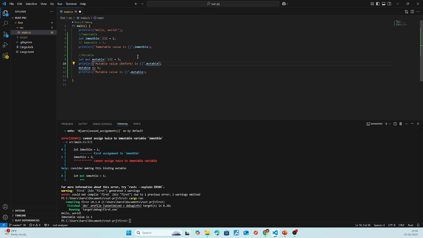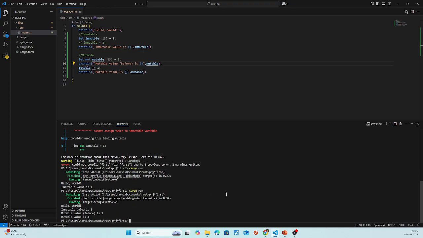This is the value before making the changes, and the last one is after. Now I will run the code. Here you can see the mutable value before making the changes is 3, and after that it becomes 4. And this is mutable.